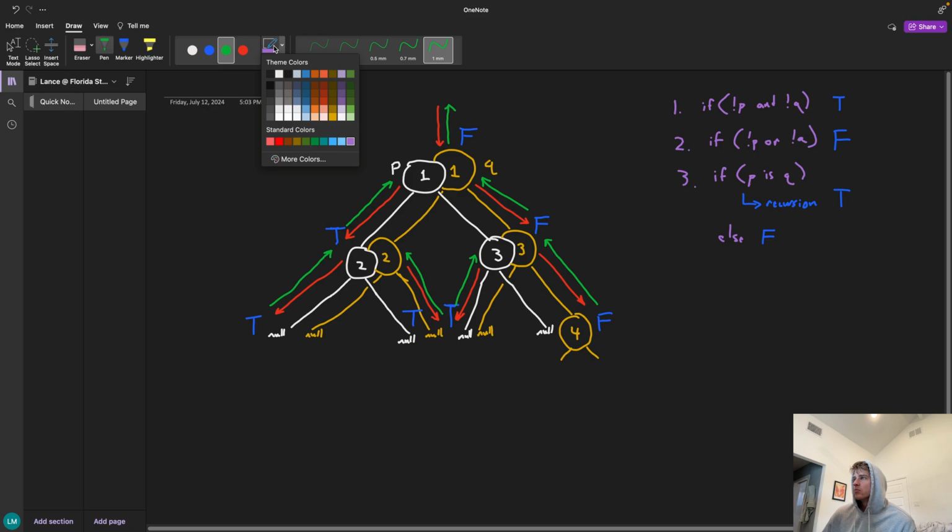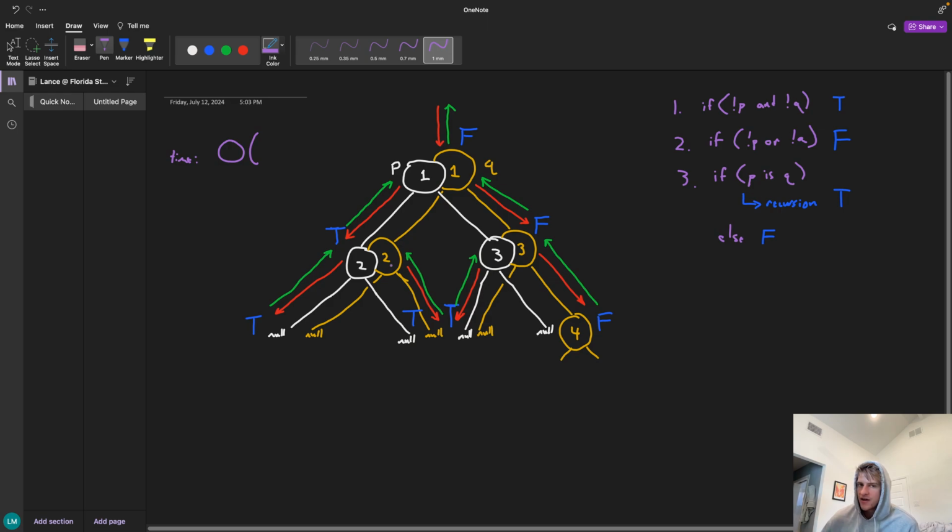In terms of the time complexity for this algorithm, we just saw that we have to visit every node once. So we also have to visit the null pointer nodes of the leaf nodes, or if there's just a left child or right child doesn't exist, we've got to visit those null pointer nodes. But either way, the time complexity is going to scale with respect to the total number of nodes of whichever tree has less nodes between P and Q. So it would be like the minimum of M and N, if you called M and N the number of nodes in both trees.